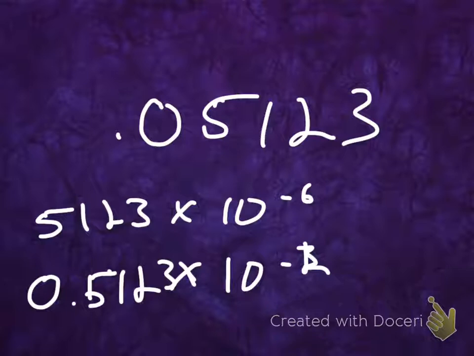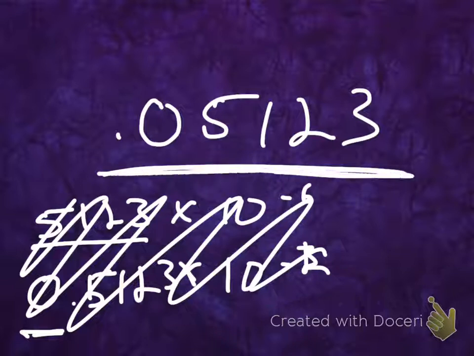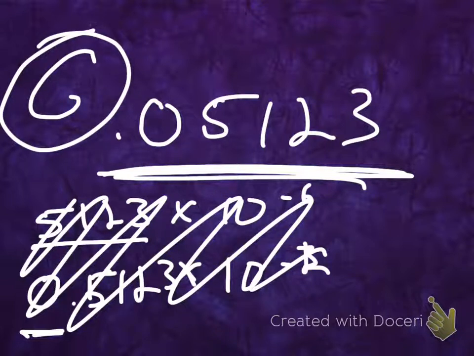We're supposed to have one non-zero number to the left of the decimal. Right here we have 4. Right here we have none. So H and J are out. That leaves us with F and G. Now what kind of number is this? It's a smaller number, which means we're going to have a negative exponent, which means I can cross out F. G is my answer. Now, in this particular case, G should have said 5.123 times 10 to the negative second. It says negative third because I changed the numbers but not the answer choices. That's my bad.